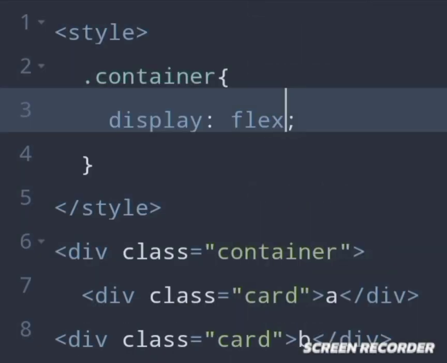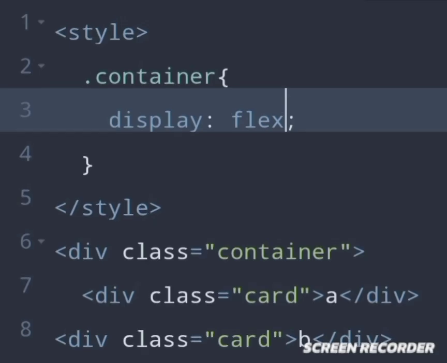So once I run the code, we can see it will be in one direction, but it is not centered. So we are going to use justify-content to center the particular container and also align those items to the center by using align-items.